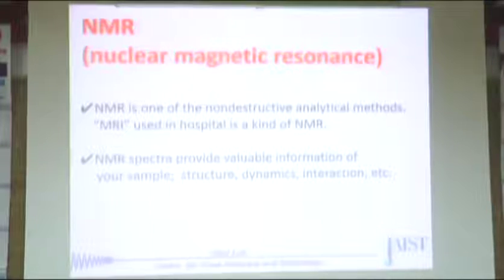Okay, NMR is nuclear magnetic resonance. NMR is one of the non-destructive analytical methods. MRI used in hospital is a kind of NMR. And the NMR spectra provide valuable information of your sample, for example, structure, dynamics, interaction, and so on. People in the NMR field believe NMR means "no more research." That means once we get the NMR result, you don't need more experiments. NMR tells you everything.